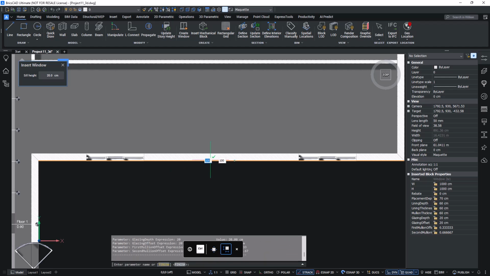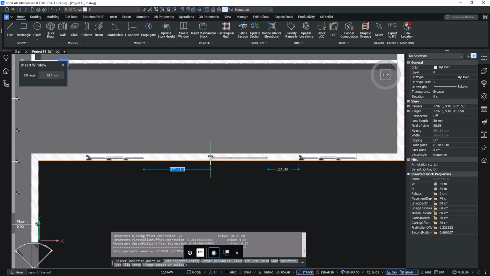Press the Control key and the dynamic fields will prompt you to specify a different value for the width and height of the window. Specify a value for the height, then press the Tab key to lock it. Once the value is locked, you can see that the change is immediately reflected in the Properties panel. Now, specify a value for the width and press Tab again. Once the values are locked, press Ctrl again to go back to the Pick Position mode. Specify the location for the window, either dynamically or by using the dynamic input fields, then press Enter.